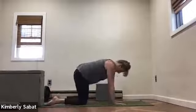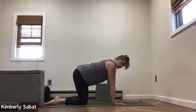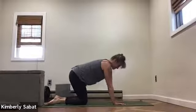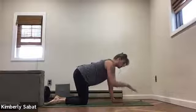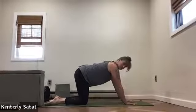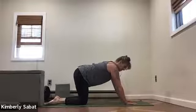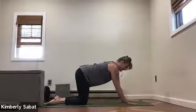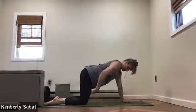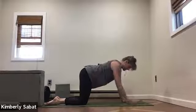So we're going to start with the knees hip distance, hands are right underneath our shoulders, and then we're going to move the hands 6 inches forward. So I put my palm where my fingertips are, my palm where my fingertips are. It's only 6 inches. Now I'm going to shift my weight forward so my shoulders are back in line vertically with my wrist. It's just a little shift. So my hips are 6 inches forward of my knees.